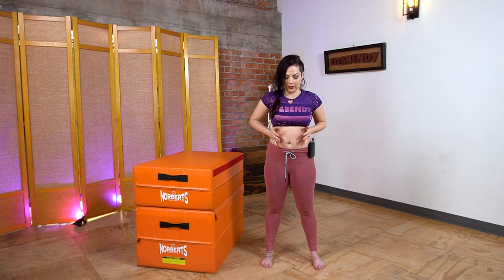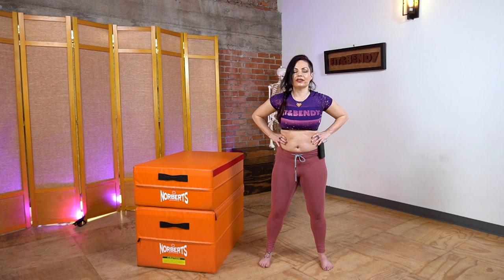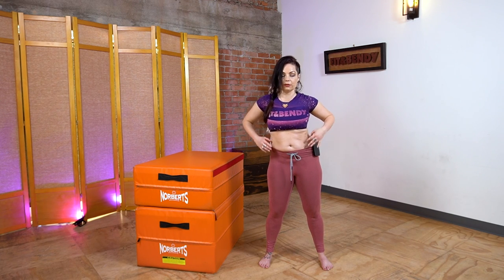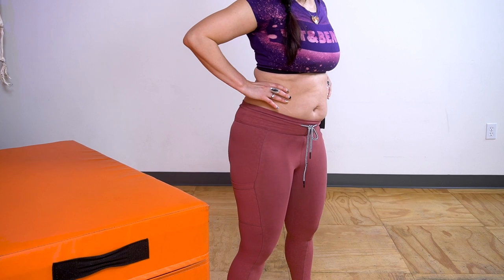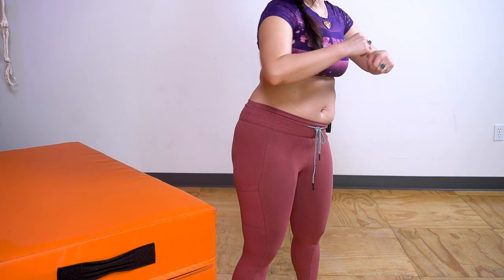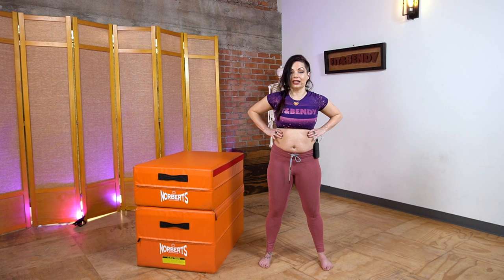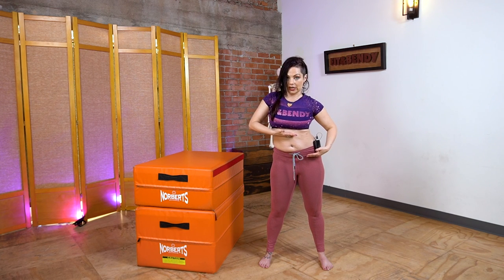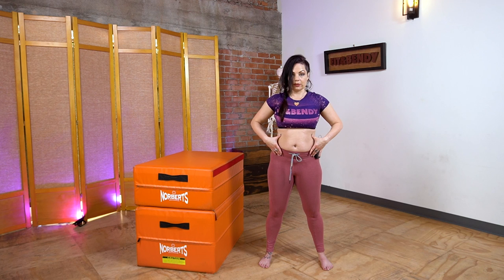These oblique muscles are super important for our spinal health and mobility. Another thing the oblique muscles do is a side-to-side movement. If you put your hands right at the bottom of your rib cage, right where your ribs and your waist come together — and again, I like to have the knees bent for this — we're just going to try to bring the ribs to the right side of the hips and to the left side of the hips. My hips are not moving. The muscles that make this happen are right underneath your hands. As my ribs go to the right, I'm squeezing the muscles on the left, and as they go left, I'm squeezing the muscles on the right. I can feel those sideways muscles controlling my spine. It is normal for one side to feel a little easier than the other, so spend a little extra time on the side of your spine that needs it.